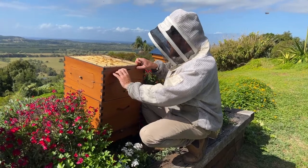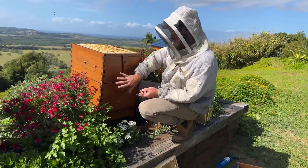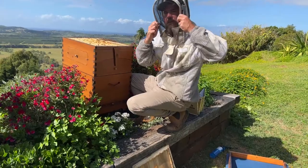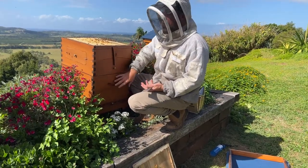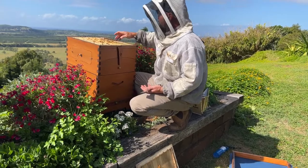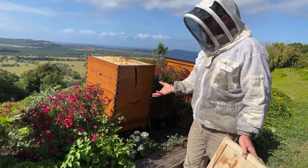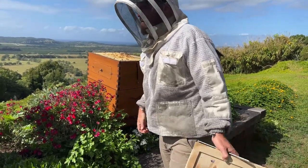If you've got more than one hive, you can actually equalize their resources. If you've got one sort of weak hive and one quite strong hive, you may want to swap some honey back and forth, or shake some extra bees in — just be careful you don't shake the queen in. Give them some extra brood too, just to sort of balance everything out and make sure there's plenty of food in both for wintertime. That can be a really great way to learn about how much is needed and the general health of your colony by comparison. If you've got a really cold winter, an easy way to tell how much honey stores they've got left is just to give them a little lift.